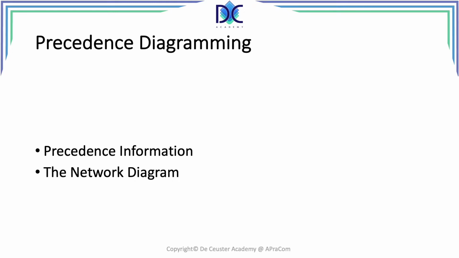The creation of the precedence diagram shows us in which chronological order the activities from start to finish have to be completed. We start first by determining the precedence information between the activities, and when that is completed, we can draw the precedence diagram. Different scheduling techniques have been developed, but they can be divided into two separate families.